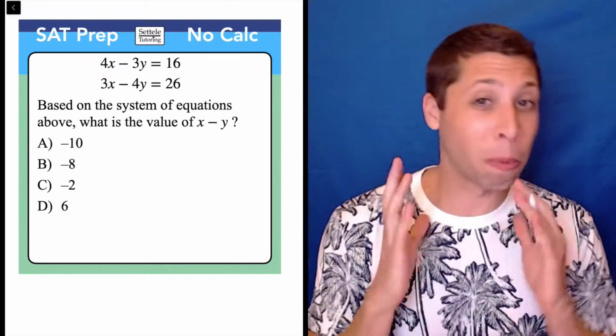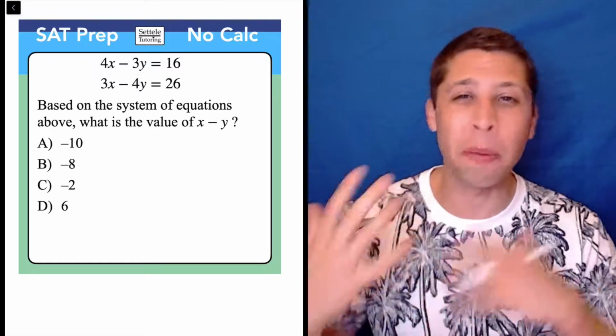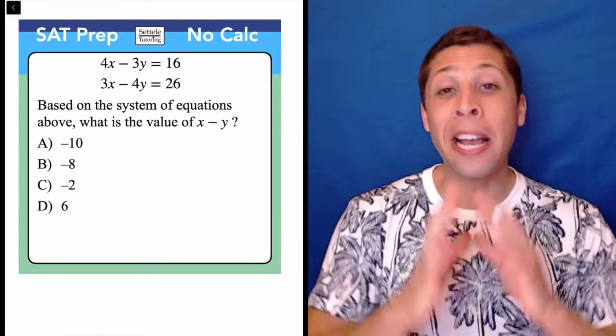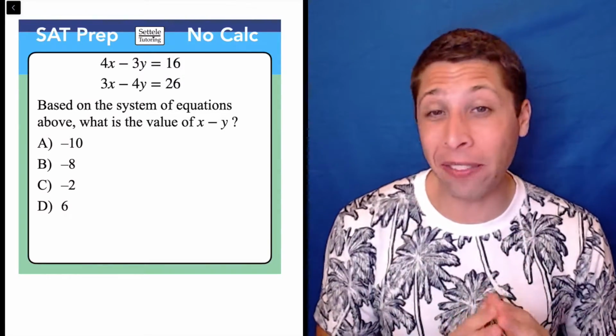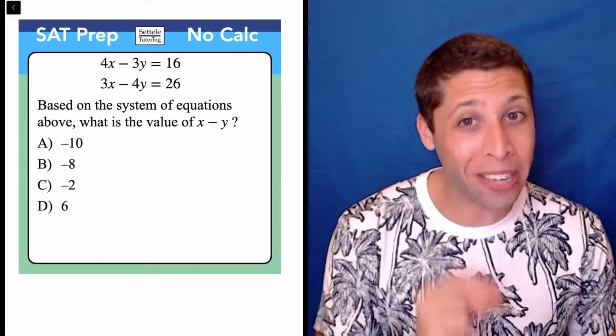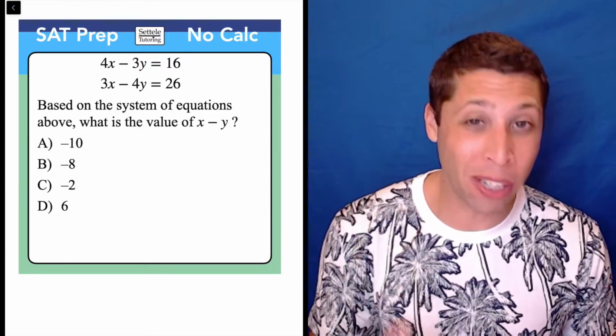Systems of equations or points of intersection questions are usually very complicated, and there are lots of different ways to answer them depending on what the structure is. We can guess and check, we can eliminate, we can substitute, but on the SAT, occasionally there are some really convenient things that happen, and so you may want to look for these little shortcuts. They don't always happen, so they won't always be there, but if they are, they make life really, really easy.